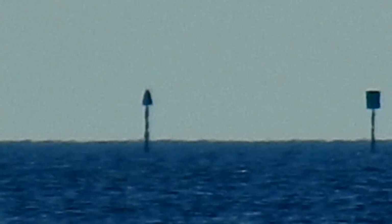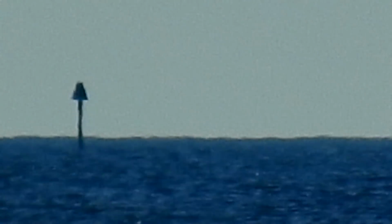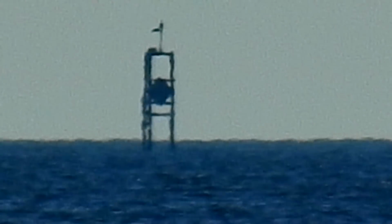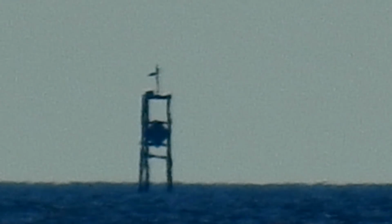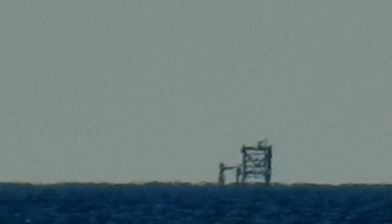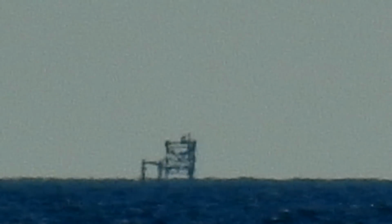Now, I've sped some of this up, and let's see, right in here, hang on a minute, I gotta get my paperwork out. Okay, this is Bill Watts Rack, and it's 3.59 miles from my location. And each time I speed this up, it's 4 times the speed. I did that just so I could save you from having to watch this whole video.